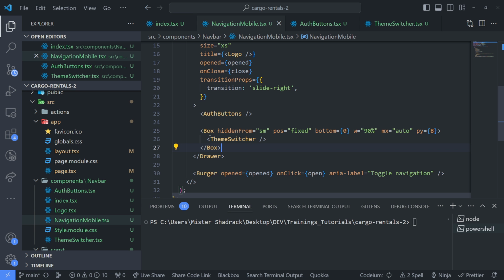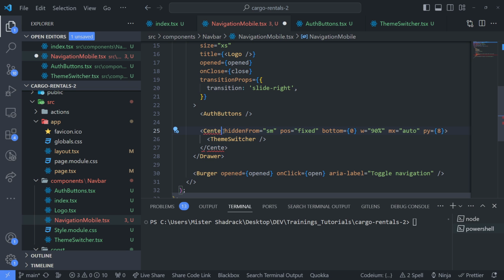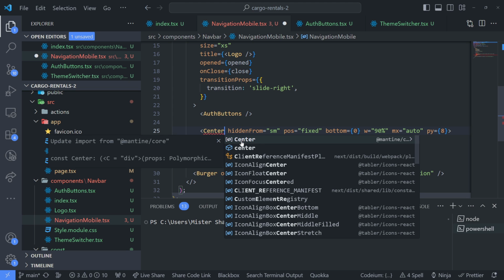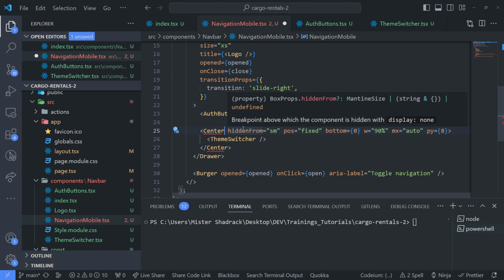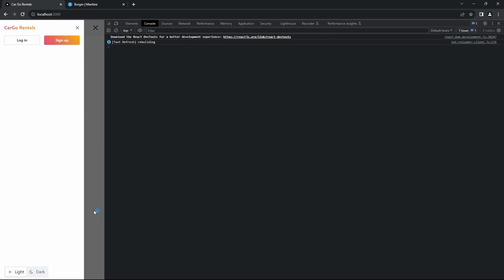Actually, let me do center, right? Just to position this in the center. No, so this is center, as in like this. That's coming from Mantine. So save it. Yeah, and that is fixed.